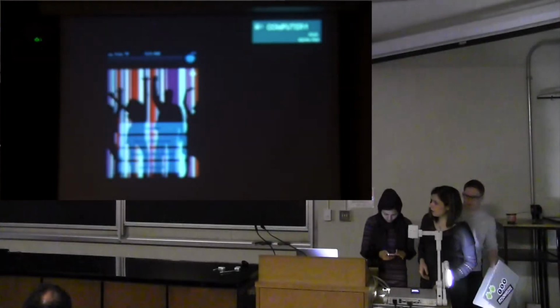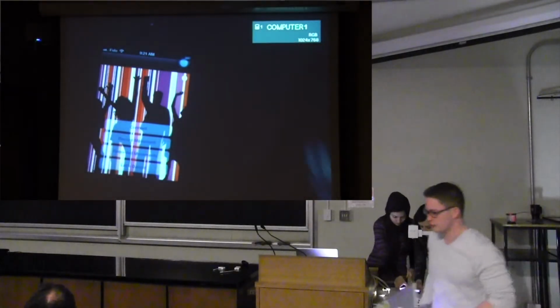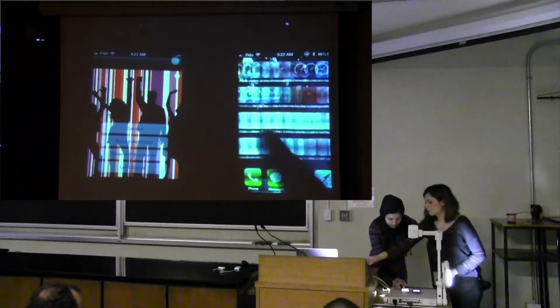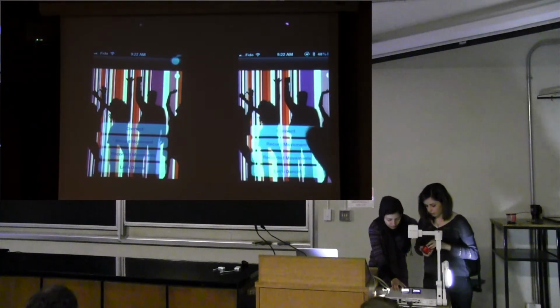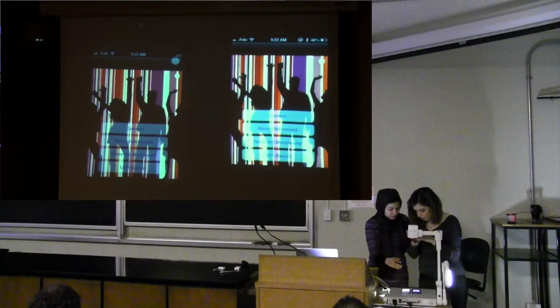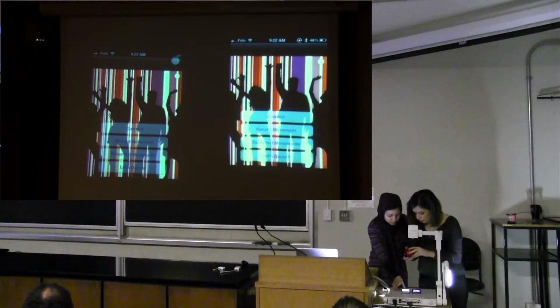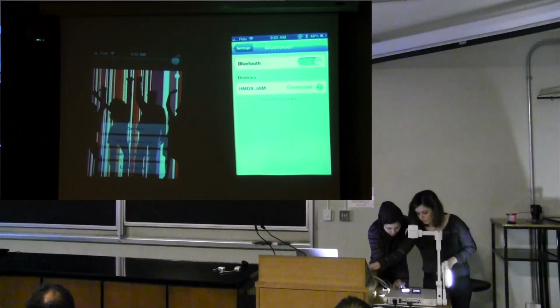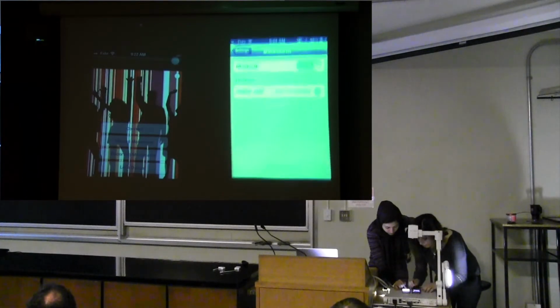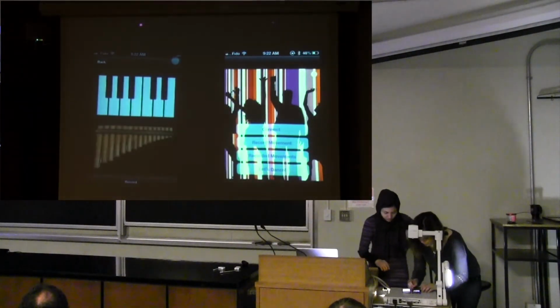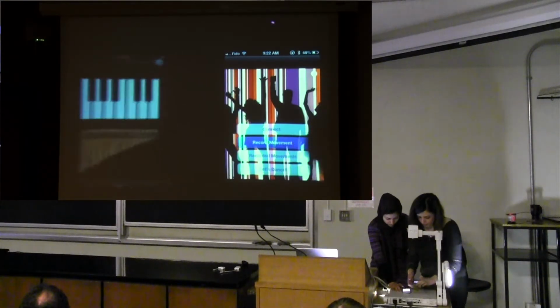So here is how the app looks. First we are going to connect one of the devices to the Bluetooth speaker. Next, I'm going to record a movement.